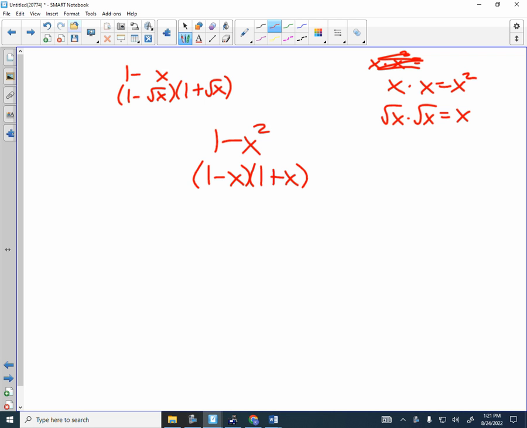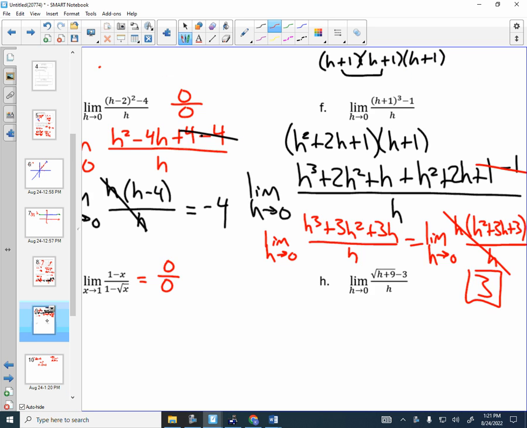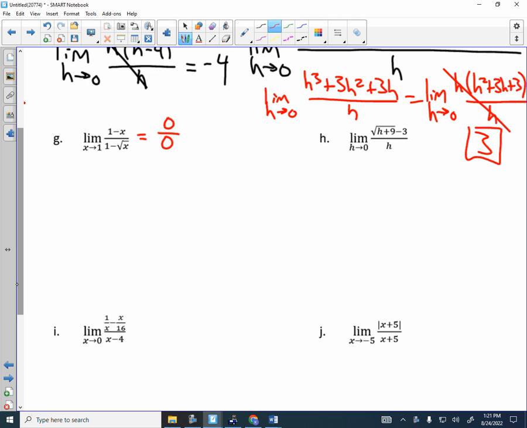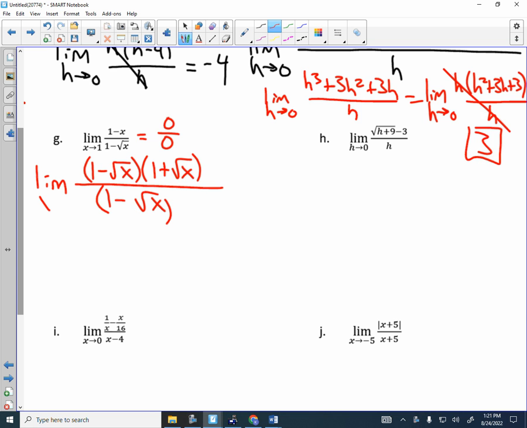And all of a sudden, some of you realize that there's factoring options available that we've never considered. Ridiculous types of factoring methods. So let's factor this. On the top, I have 1 minus the root of x times 1 plus the root of x. On the bottom, I have 1 minus the root of x. Is that helpful? It sure is. In fact, you can see that the 1 minus the root of x goes away. Can you now plug in 1? And what do you get? 2.